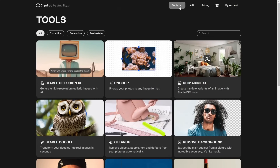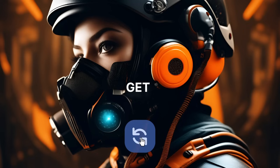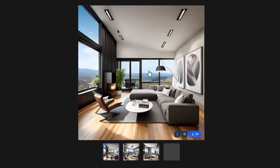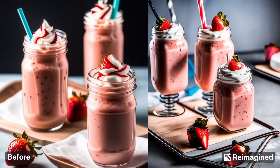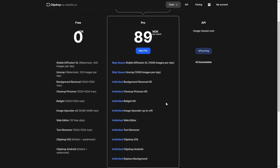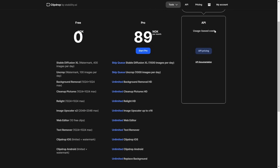To use it, go to the website, click on the tools, and you can see all the different tools available to you, all for free. This is for you if you're a content creator, graphic designer, photographer, or anyone in need of advanced image editing capabilities without using complex software. The free plan makes 400 images per day in lower resolution with a watermark, but you can remove that easily. The pro version gives you faster image generation, unlimited features, and higher resolution. There's also an API available at usage-based cost.